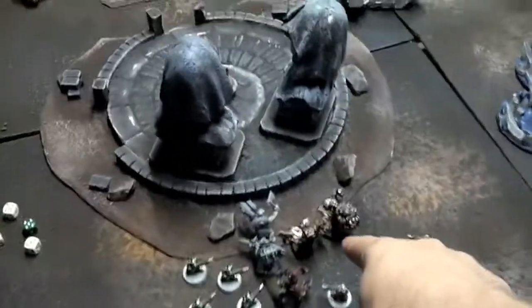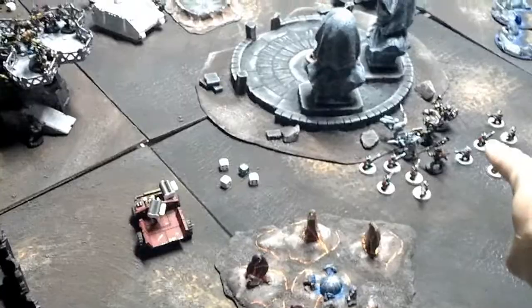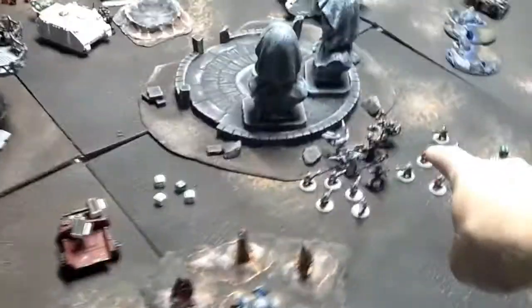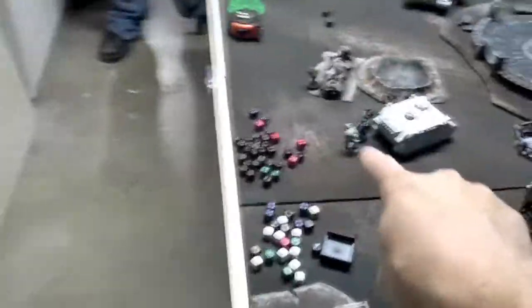Weirdboy failed his leadership, but didn't Perils of the Warp, so just nothing happened there. Yeah, hooray, because we wouldn't have known what to do. So, not a whole lot of excitement over there. This guy fired, the Lootas fired, and they popped the rhino. All the guys piled out.